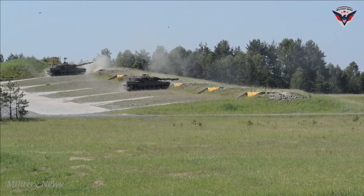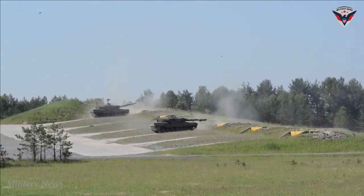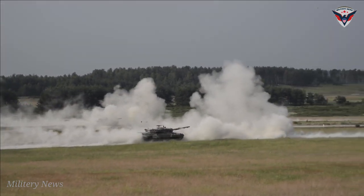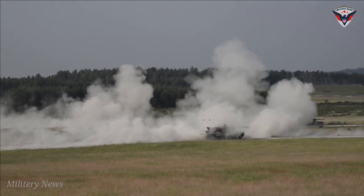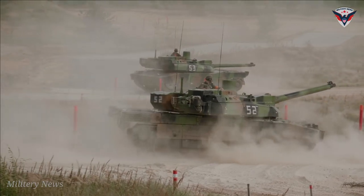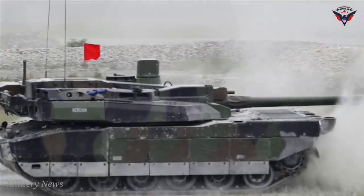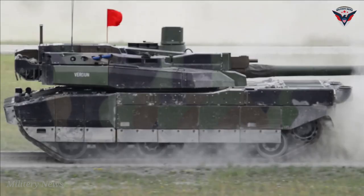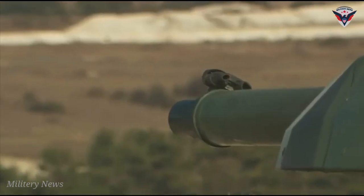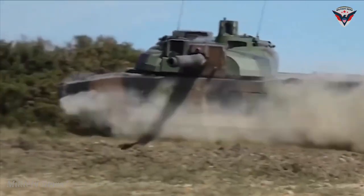In its toughness of steel and precision of fire, the Leclerc exudes an inspiring aura of excellence. Its every agile and nimble movement provides an invaluable advantage on the battlefield, allowing accurate firing and exceptional maneuverability. Leclerc is not just about offensive power — underneath the iron cloak, it also pays attention to the safety and comfort of its crew. The ergonomic cabin is designed to provide the crew with an optimal environment, allowing them to operate with confidence and full concentration.